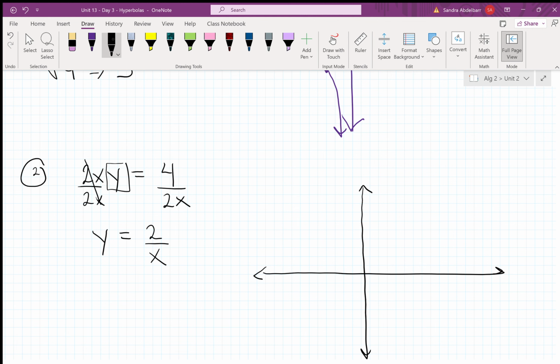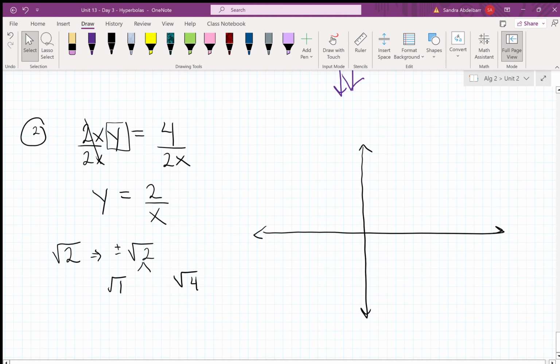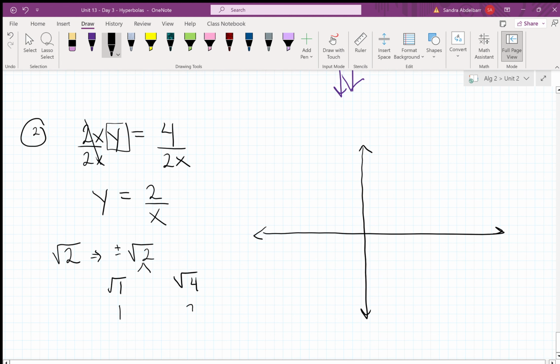So to find the turning point, we're going to take the square root of our numerator. So this becomes plus minus root 2. We need to estimate root 2. So how do we estimate root 2? The two closest perfect squares are 1 and 4. What are their roots? 1 and 2. Yeah, I'm thinking like 1.4-ish, 1.5, a little less than 1.5.